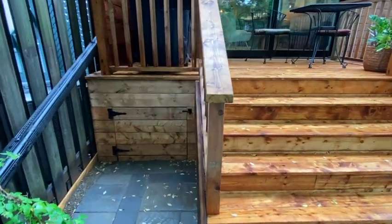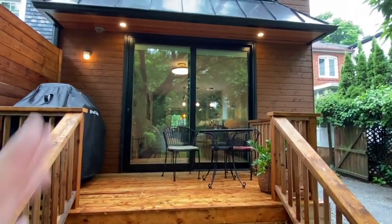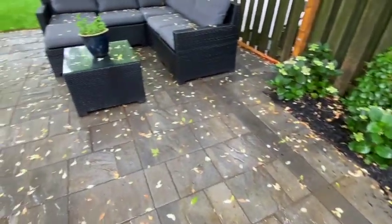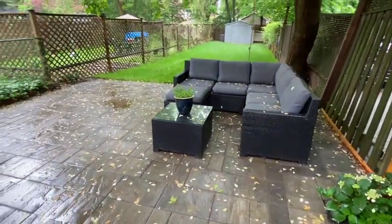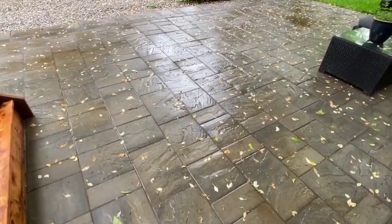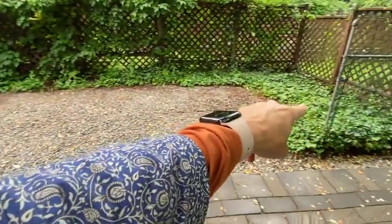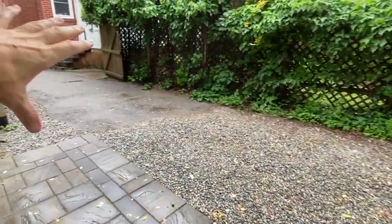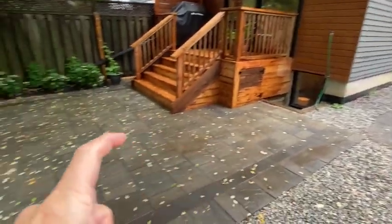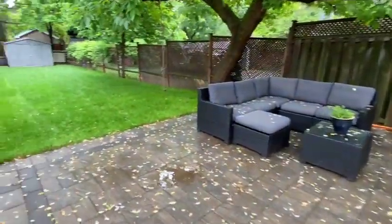We've got this big new deck with another storage egress point. There's great flow between the living space all the way through to the backyard. There are some nice gardens here and a lot of space. They've just put in this lovely parking pad and stone deck, so you could park your car here — it's a mutual drive. You can park up to a certain point, and your car would fit quite easily along here. Note: the front is not legal parking.